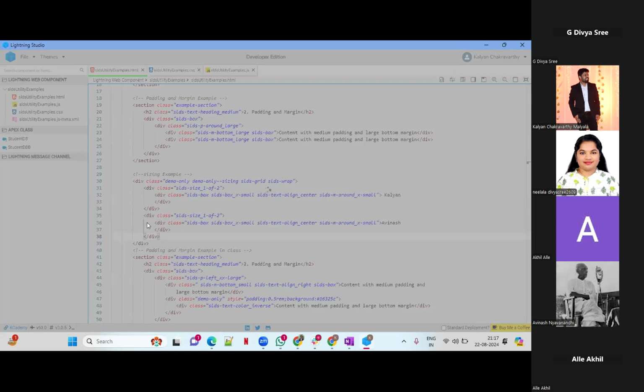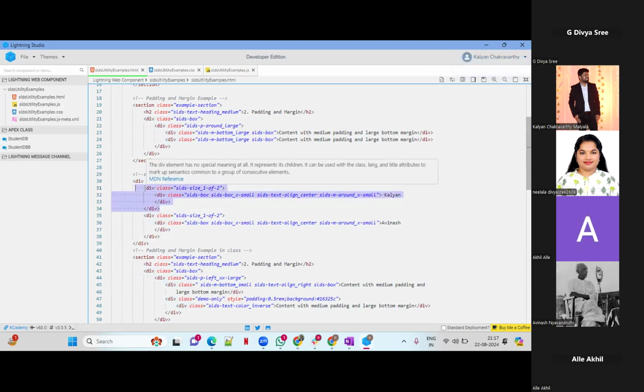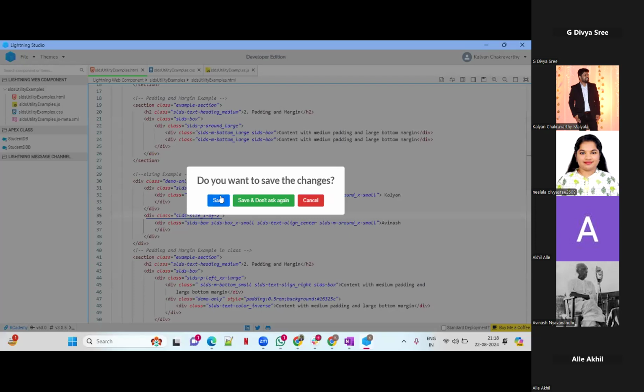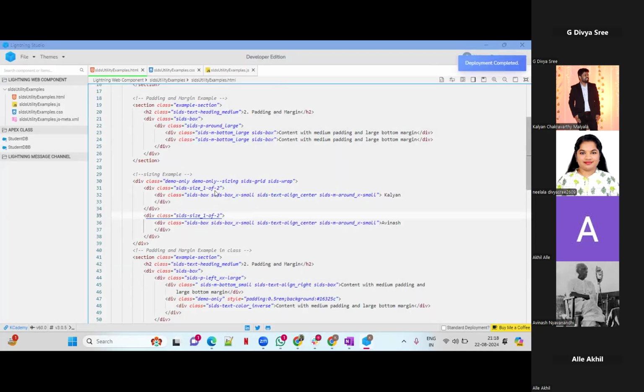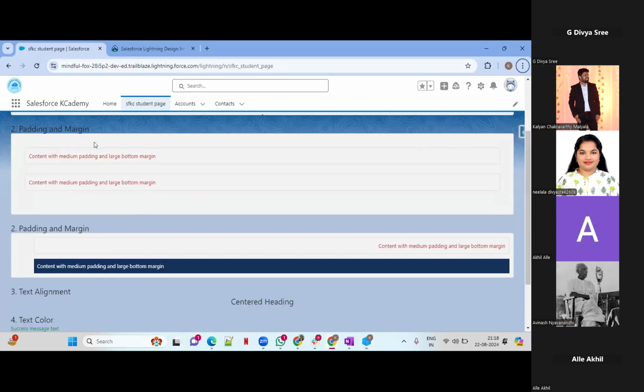Now let me save it. This is one element, but these elements are split on the screen into 2 parts. Now let me see where our example is.